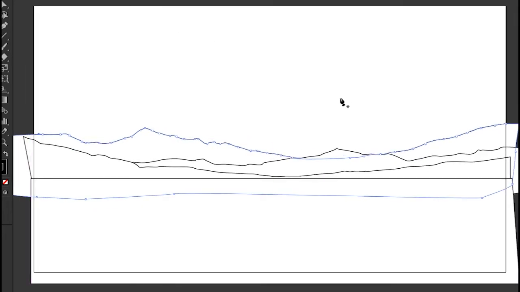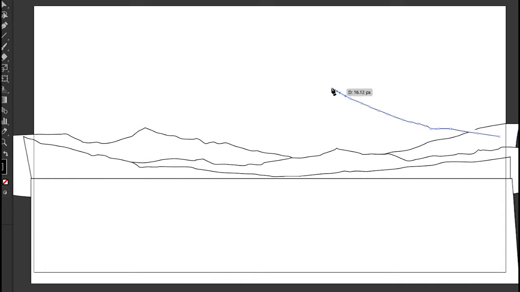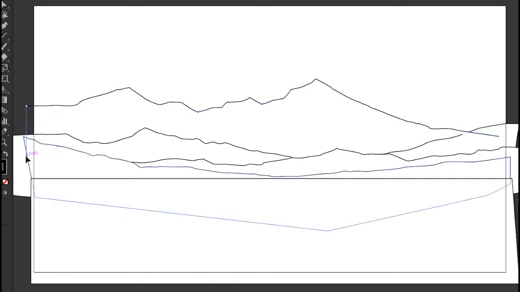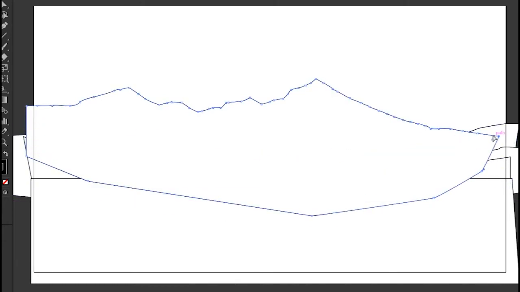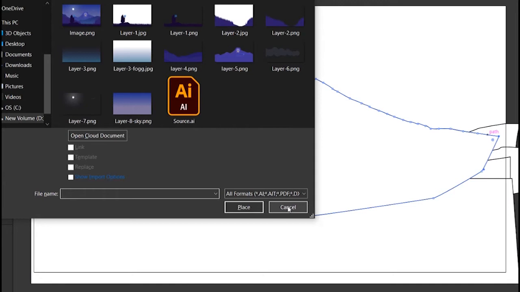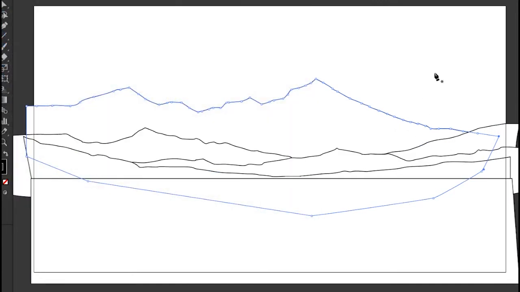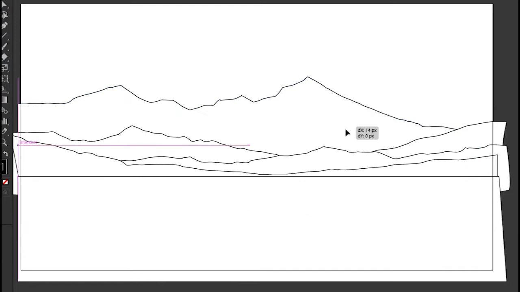Okay, now let's create the bigger mountain, which is our main focus. Okay, now let's put it behind. Oops. Okay, now our concept is almost done.